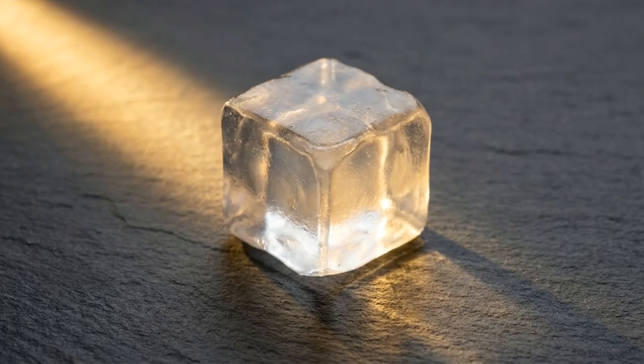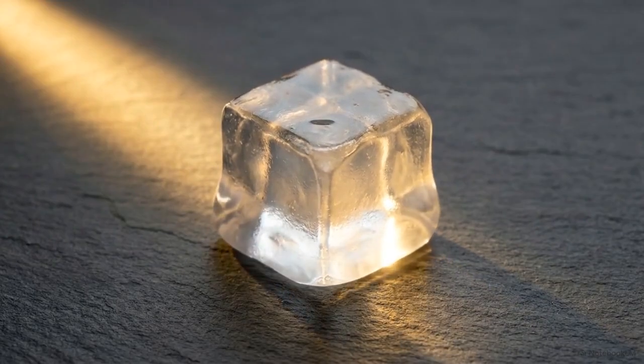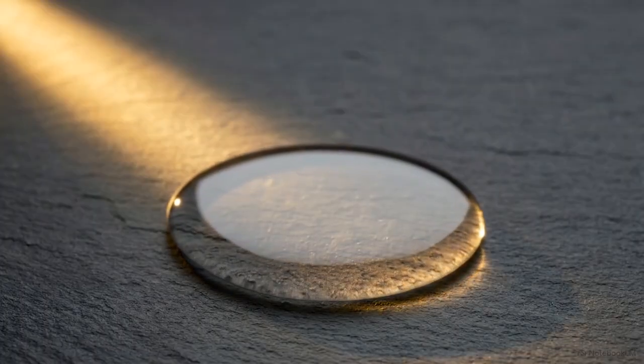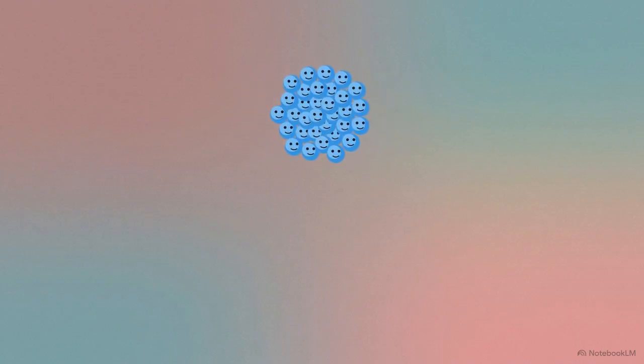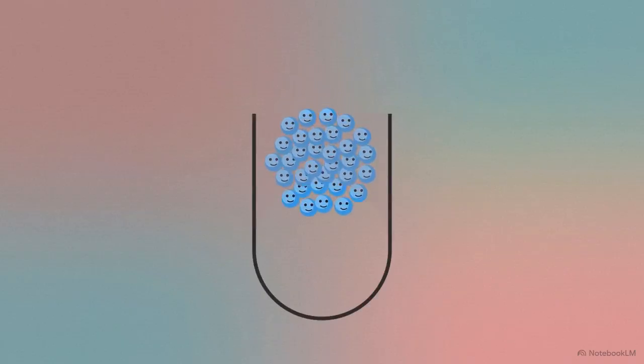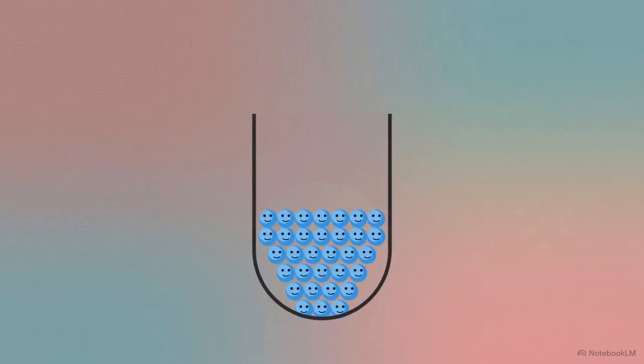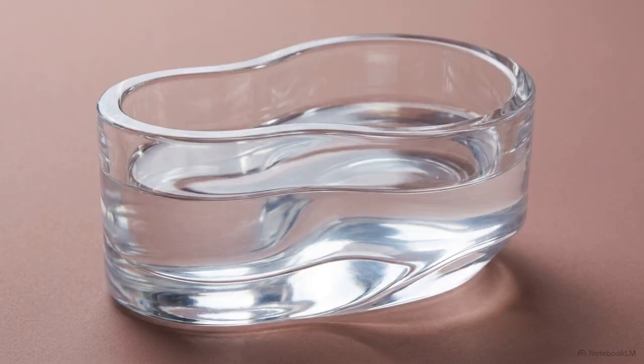Now we introduce moderate heat. The harsh edges of the ice cube round off, and the structure collapses into a puddle of water. As the tiny bricks absorb heat, they gain energy to loosen their grip. Instead of shivering, they slide smoothly around each other. Flowing freely, the material loses its rigid form, adopting the exact shape of whatever cup it is poured into. Adding heat increases the molecules' freedom of movement, turning the rigid material into an adaptable liquid.